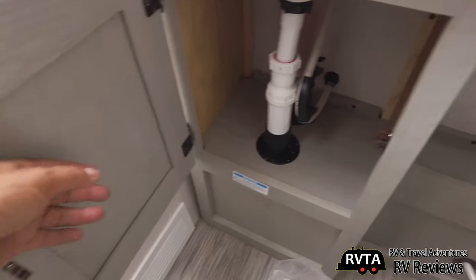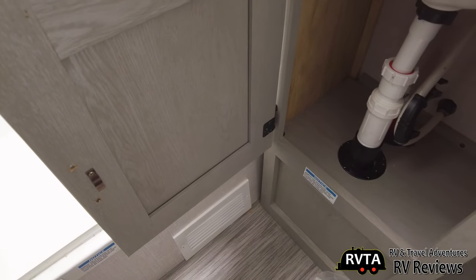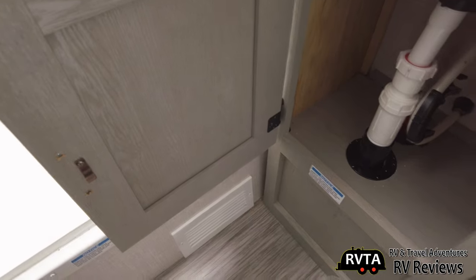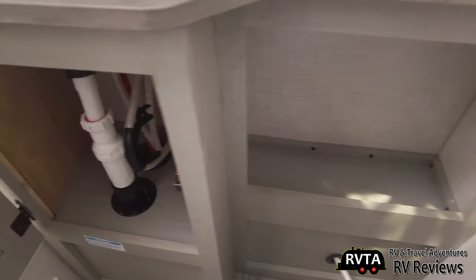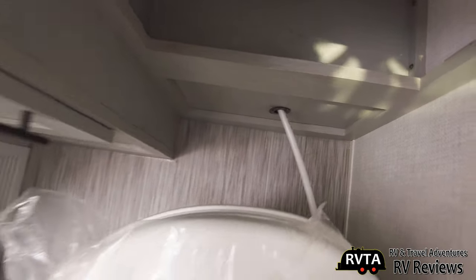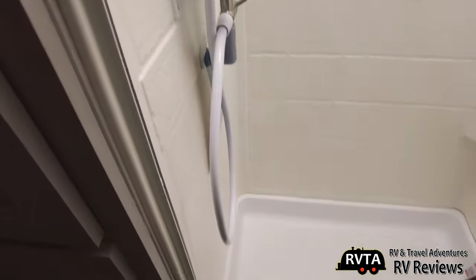It's a perfect area. You can put like right here the rolls for your toilet paper. Or you can put it over there, so no matter what you want. Put a little garbage container right there. That's a perfect little spot. Let me turn around.